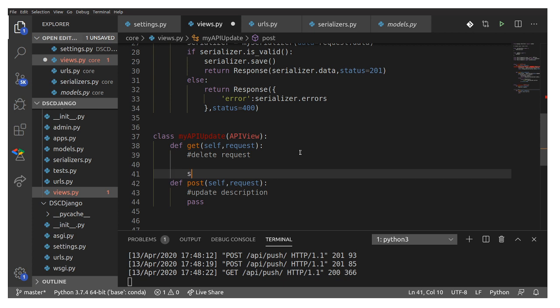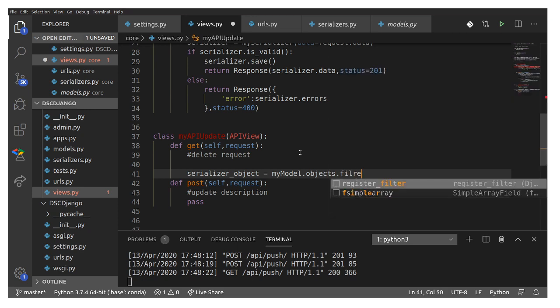So it will be serializer underscore object. This is a variable name which I'm using, equals to. First we need to filter out and check what exactly the model is. So it will be my object.objects.filter, and id will be equals to.